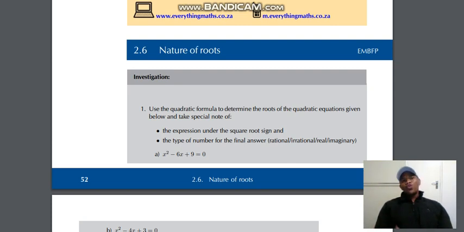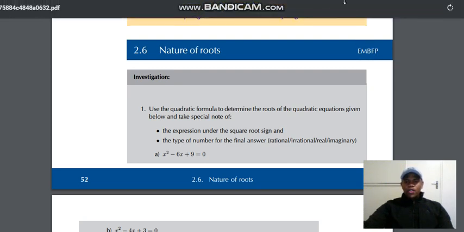So we've dealt with roots before, so you would have x squared minus x minus 6 is equal to 0, and you would have to find the roots, right? But now we're going to be looking at the nature of roots. So I'm really going to make this first video an introduction, just to look at what they mean and what we can do with them.